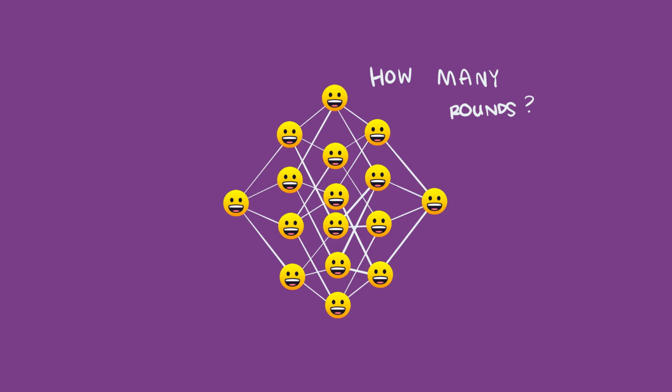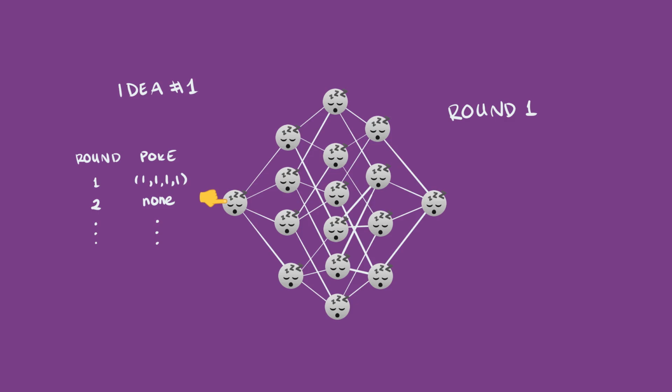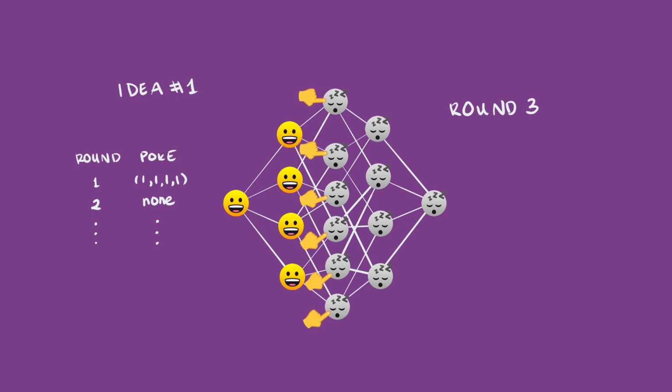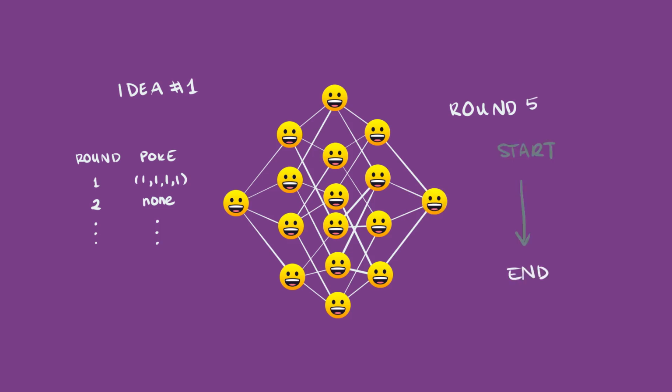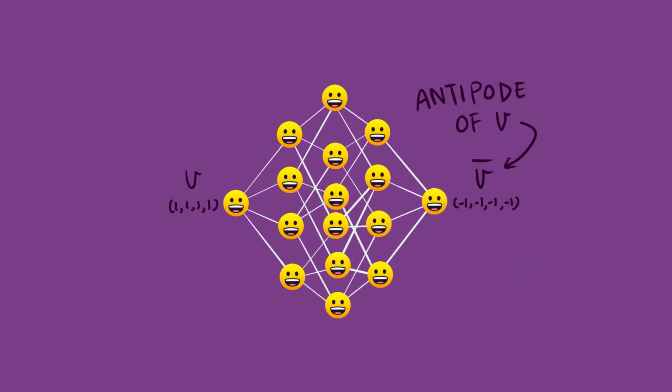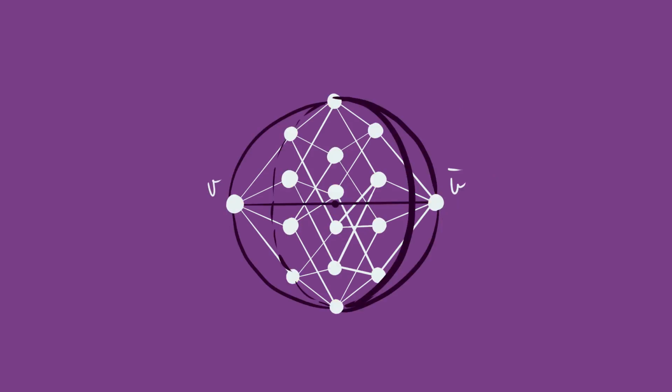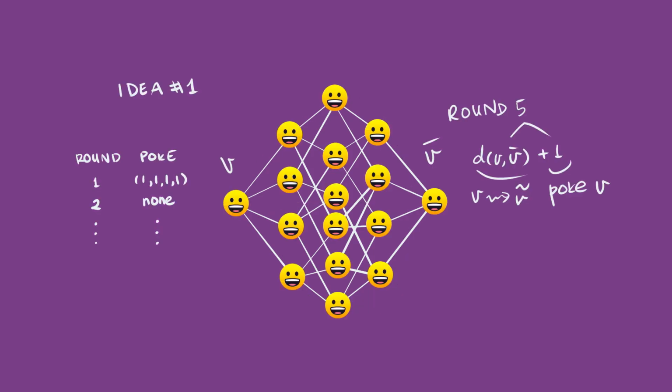Well, let's try a few simple strategies. On the first round, we could wake up the all ones person and then do nothing on the remaining rounds. The all ones person is awake at the start of round 2, so wakes up all of its neighbors. Its neighbors are awake at the start of round 3, so will wake up all of their neighbors, and so on. The person farthest away has coordinates which are completely different from the starting node V. We call it the antipode and will denote its vector with a bar on top. If a circle went through all the nodes, V and its antipode would be endpoints of a straight line through the origin. The Hamming distance between any node and its antipode is exactly n, so it takes n rounds to wake up the antipode after the starting node wakes up.